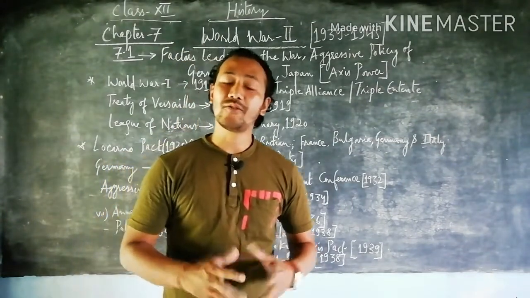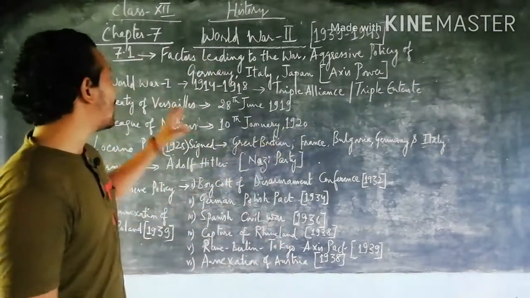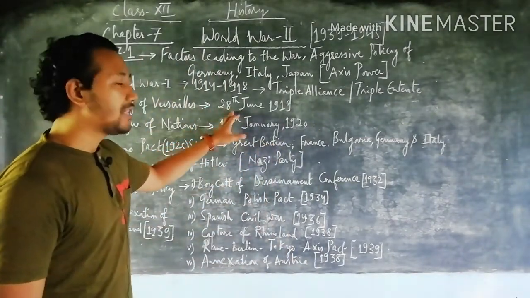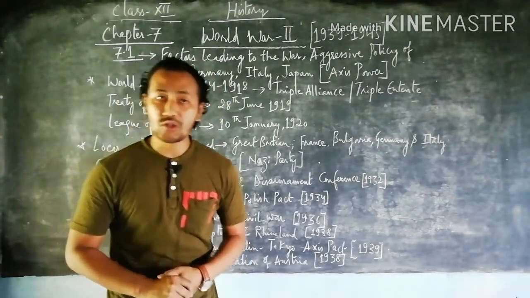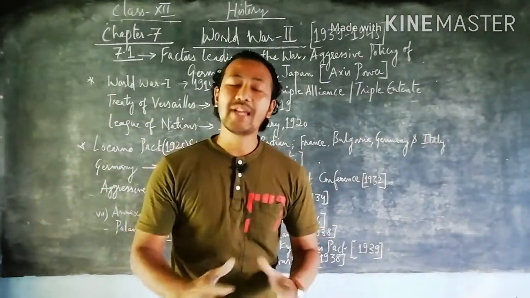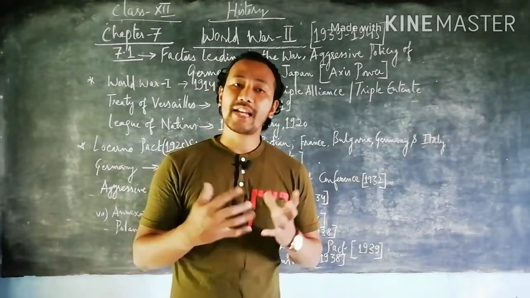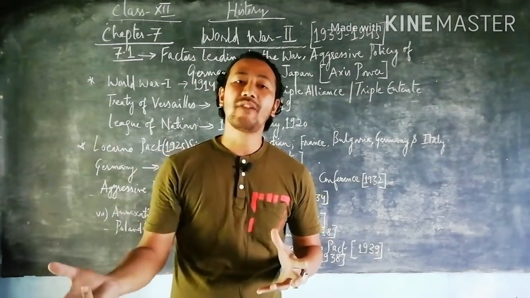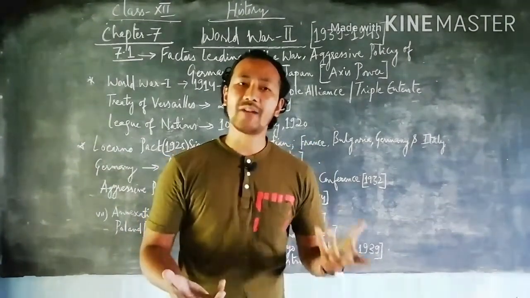So ultimately, at the end of the First World War in the year 1918, it was decided that Germany had to face a complete defeat and they had to sign the Treaty of Versailles, which was signed on 20th June 1919, making Germany one of the most poor as well as very weak countries, because all the parts which had been captured by Germany were taken by France, like Alsace and Lorraine and many other places, Coal, Saar Valley, etc.